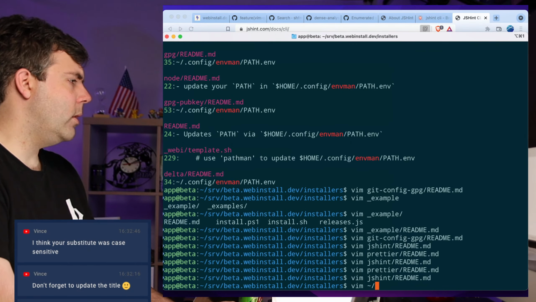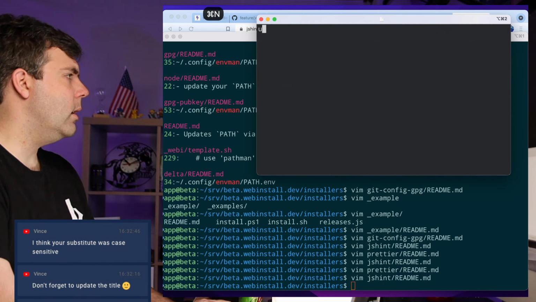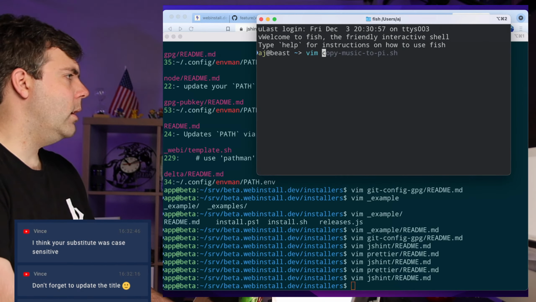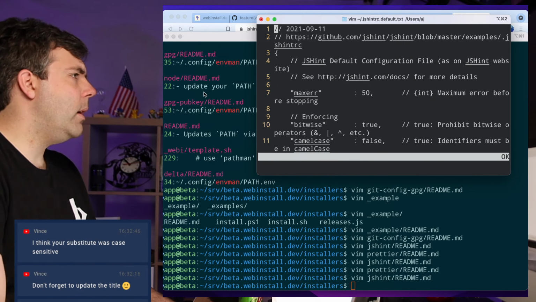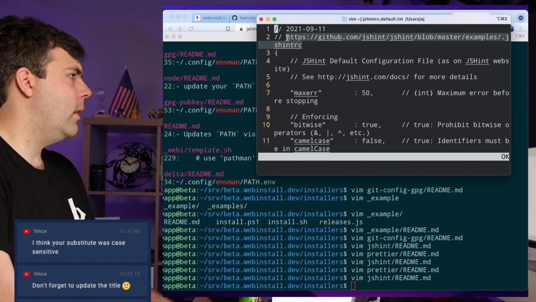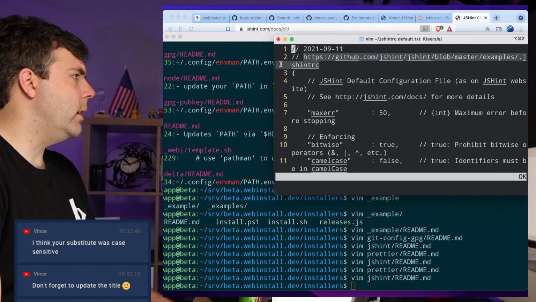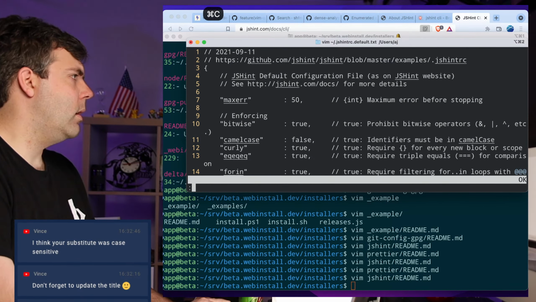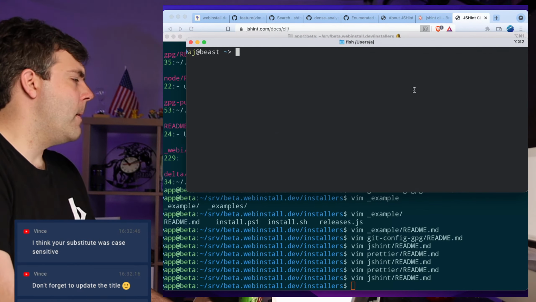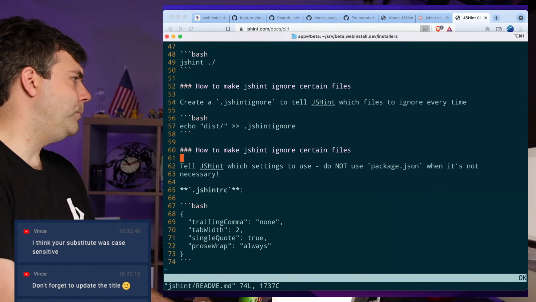And then I'm actually going to grab from my JSHint RC. Whoops, I don't have one here. Let's see, I've got one here. JSHint RC. And these are the actual defaults that it comes with. I wonder, where did I get that from? I should put this right here. I'm going to take this and make sure this link is in the cheat sheet. So let's do that.